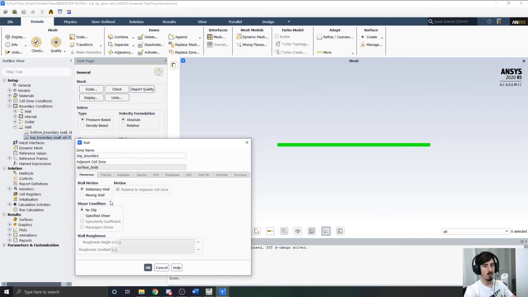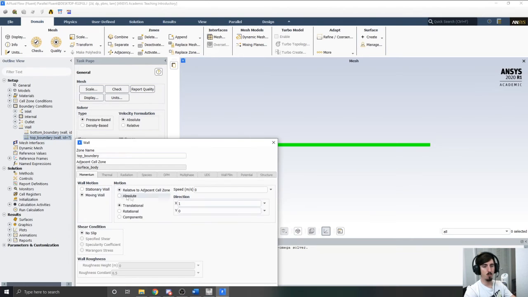Select this, and in here you can see stationary or moving. We are looking at a no slip condition, just to make all the math work a little bit nicer and show a conceptual view of the flows.